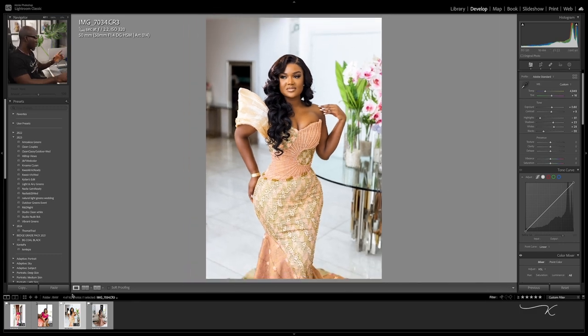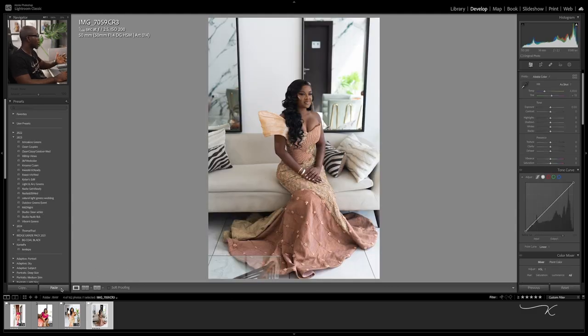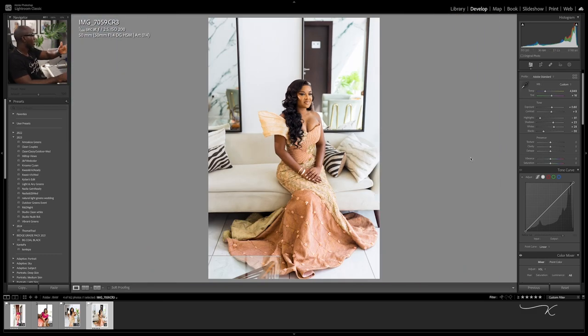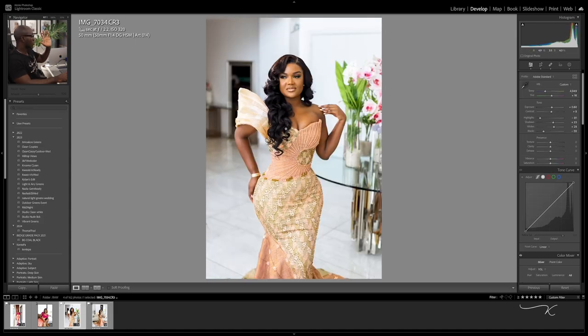I'm going to copy again and then paste, since they are the same image, and this looks good. So as you can tell, the light is coming from here. That's how come you see the light casting on this side of the face. There's a large window here, so that is what I did. The window was behind me, facing the subject, so a lot of natural light hitting here.